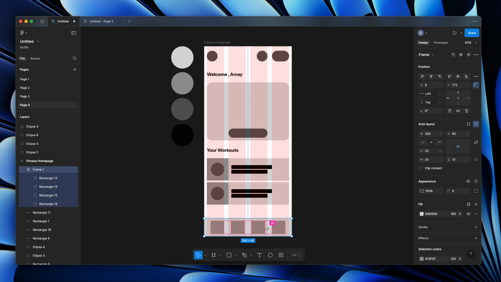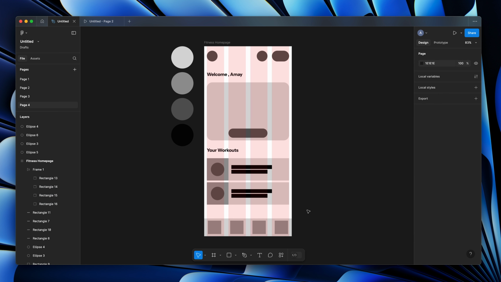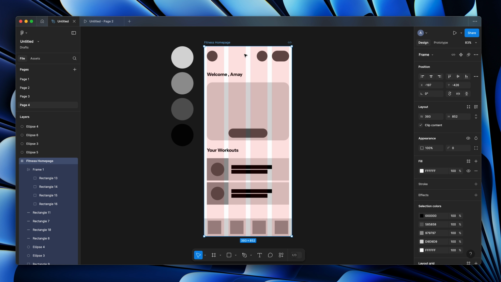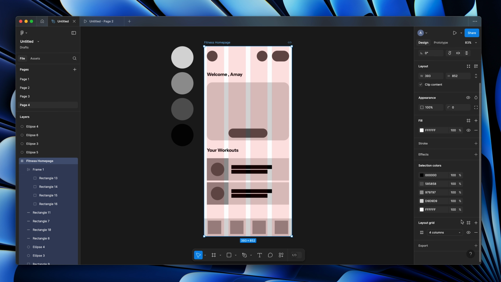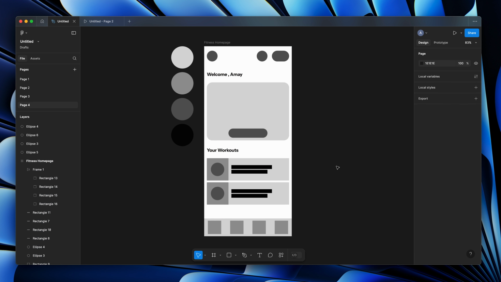So as you can see, I am just dragging it and it's automatically resizing it and placing it very accurately and with very consistent spacing throughout the navigation bar, which is amazing. You can also hide your column so that you can see your final design. Okay, is this going well? Is this looking nice? If not, you can also manipulate it like I'm manipulating. Okay, let's make that color black because it's a major button.